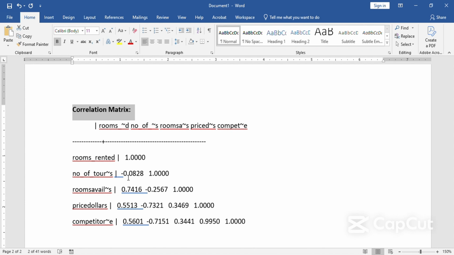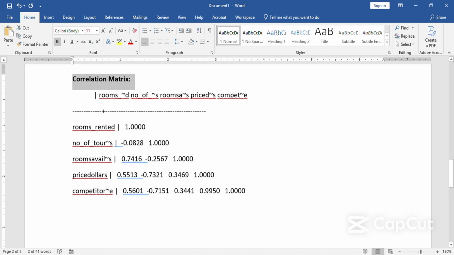We have to write all this in the analysis part. The correlation matrix only shows the percentage of relationship between the variables. We will ignore the sign here, either negative or positive. We will ignore the sign, and we will just interpret that a relationship exists between dependent and independent variables. The relationship is high, moderate, or low. So I'll start writing the analysis now. Or you can just highlight the weakest relationship and the strongest relationship.